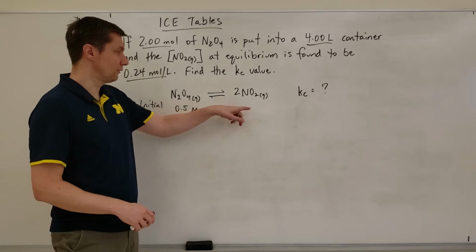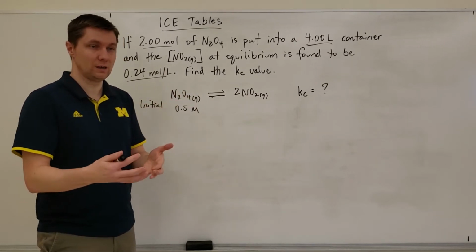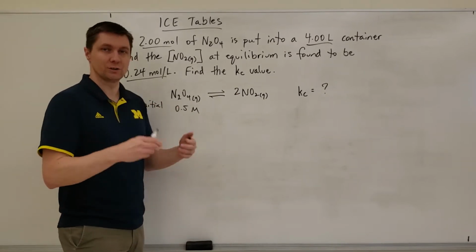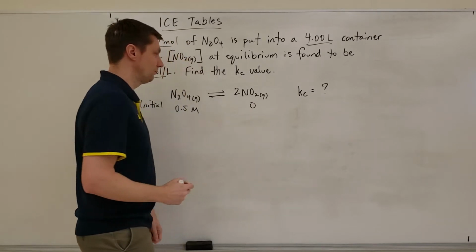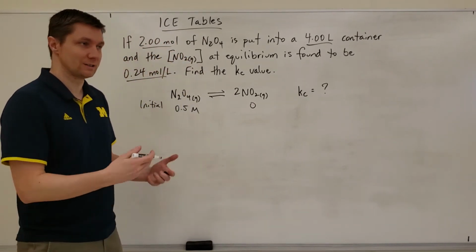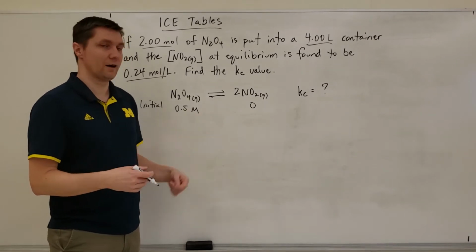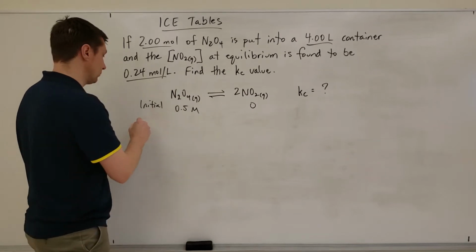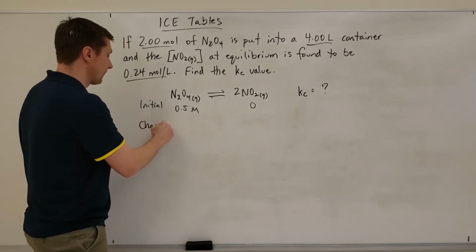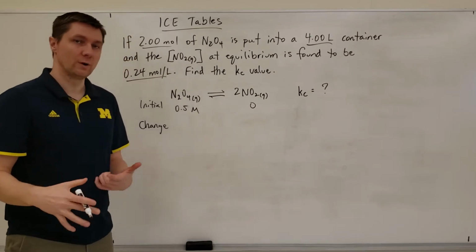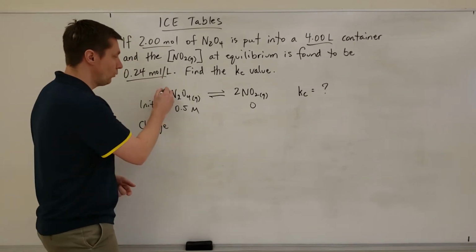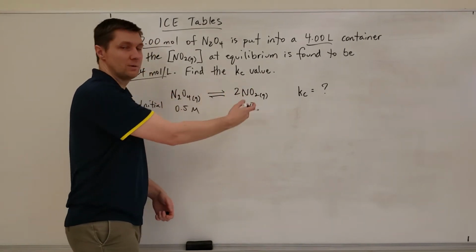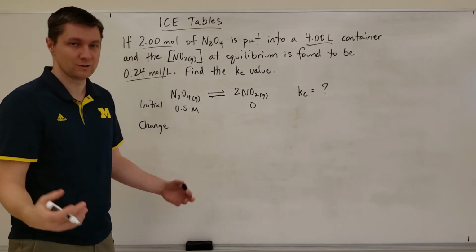Now initially in the container, remember we placed N2O4 in the container. There isn't any NO2 in the container yet because the reaction hasn't begun initially at time 0. But probably quite soon after I place that stuff in the container, I am going to start to have some NO2. And so N2O4 is going to change into NO2. So what is that change? Well, we know that reactions always react based on ratios. So I know that one of these is going to make 2 of these. So one N2O4 is going to make 2 NO2s. That's what the reaction tells me.